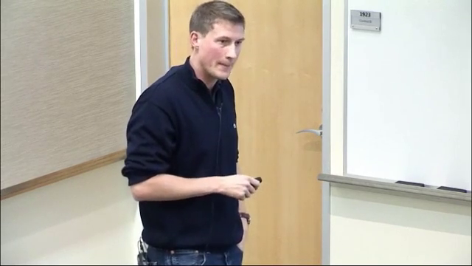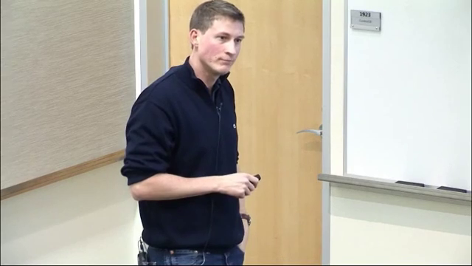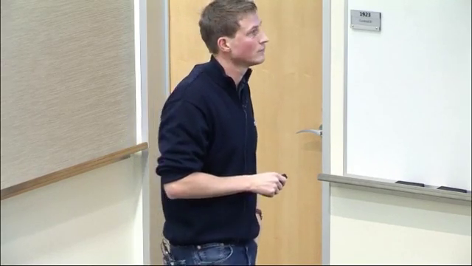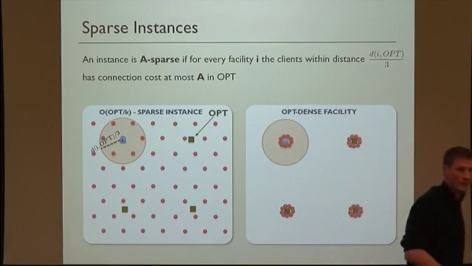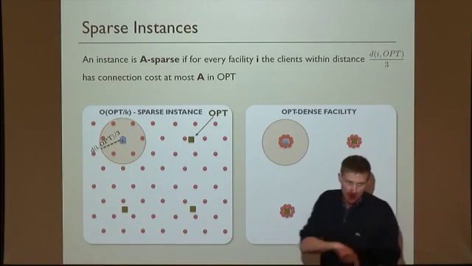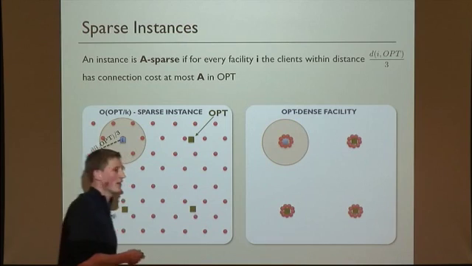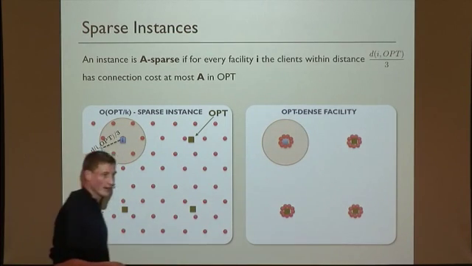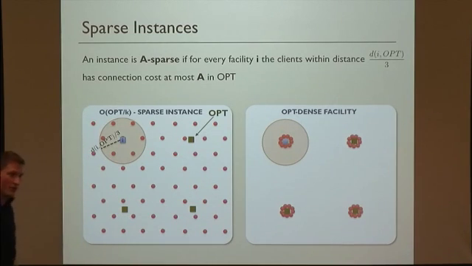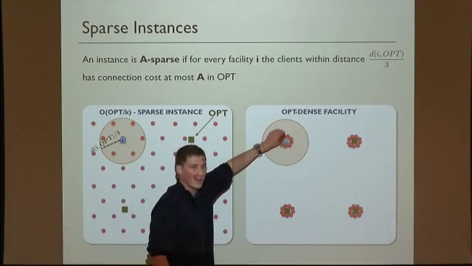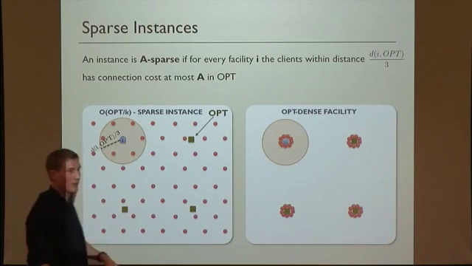But in your sparse instance, you can still allow those 3 clusters. If you just had those 3 clusters, you would still call it sparse. Yes. It's a little bit confusing in that way. So if the dense things are around the facilities that are opened in the optimal solution, then I still call it sparse. The problem is that maybe the LP tells me that this guy is open with high probability. So basically the LP fools these clients, and that's a problem.